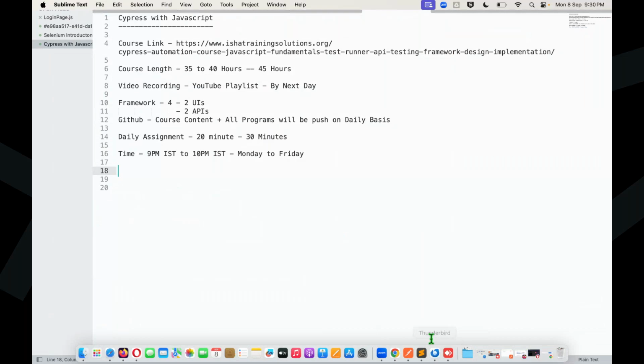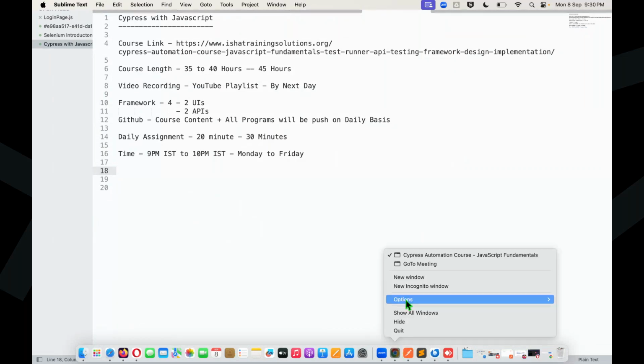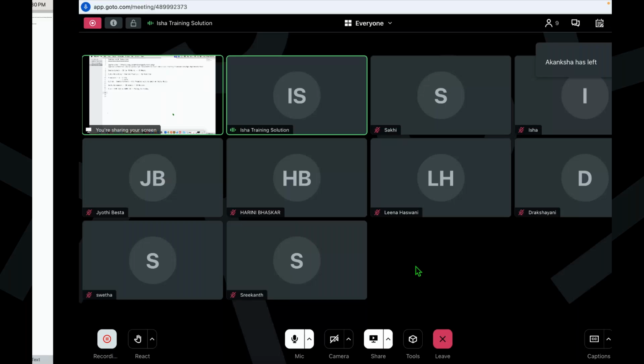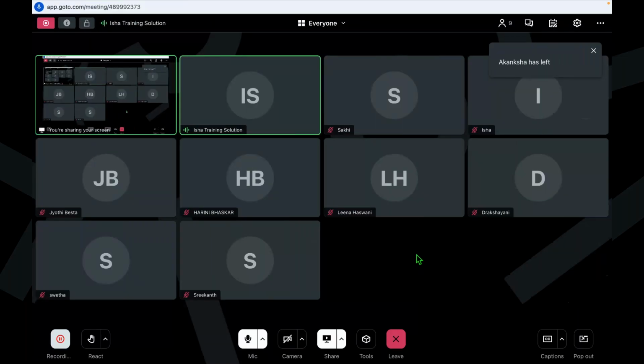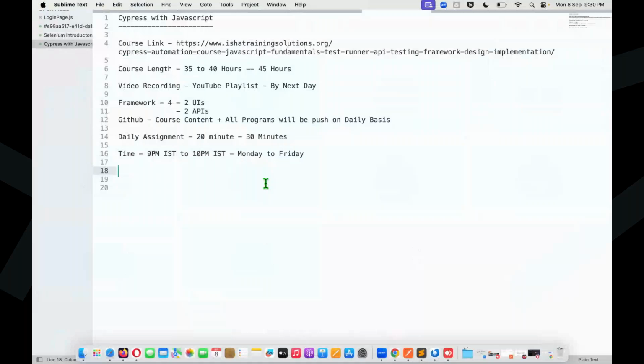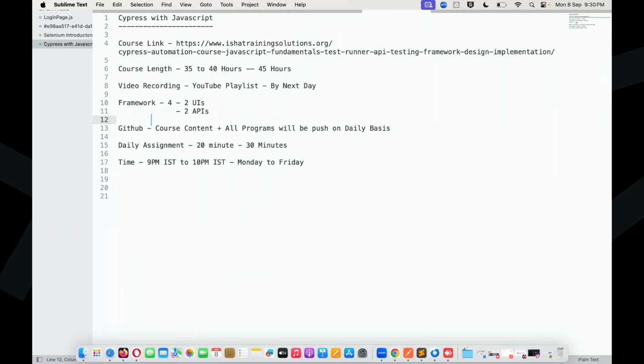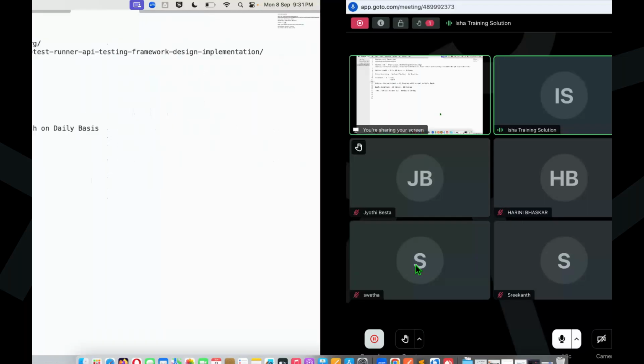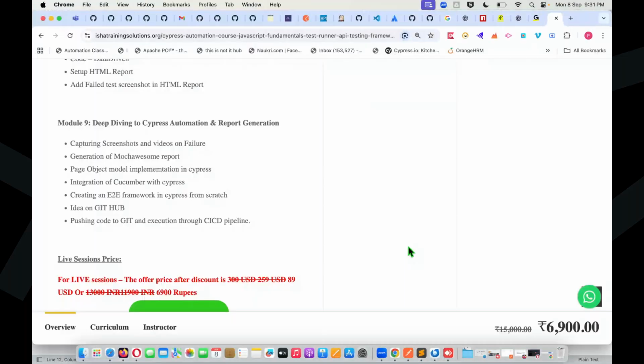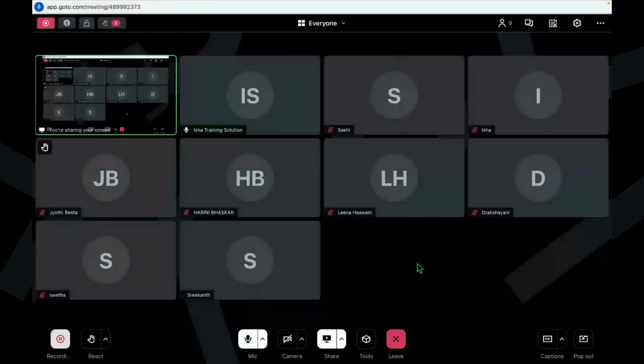Any questions, anyone, guys? Please feel free to ask any questions. It's not like you should only have JavaScript related questions or Cypress related questions. Anything you can refer to, guys. You can unmute and speak up. If not, then we'll start a quick overview about how to do the installation and the setup, guys. Okay, so let me do that.